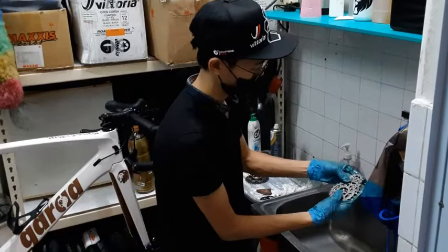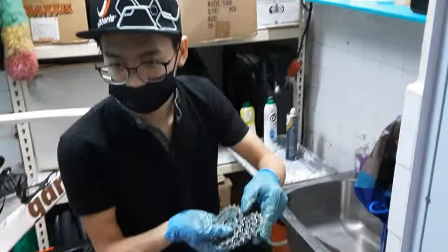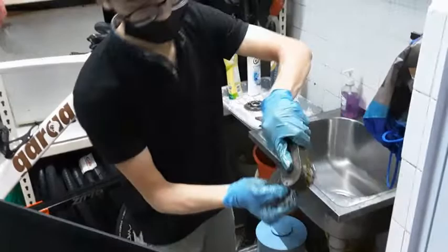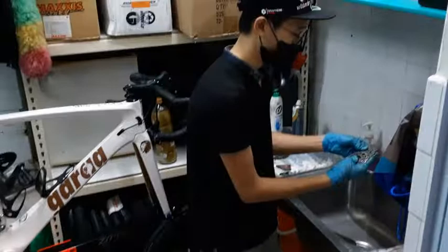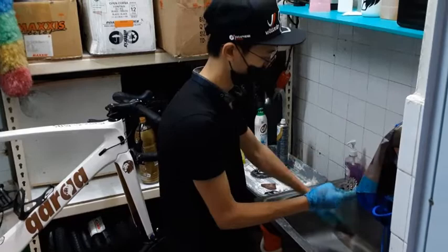You see over here, I don't know if it's visible for you guys, there's grime on it, small little grit. You just scrub them off like this. That's why it's recommended for you to remove your cassette to clean it. It's easier to access each cog.